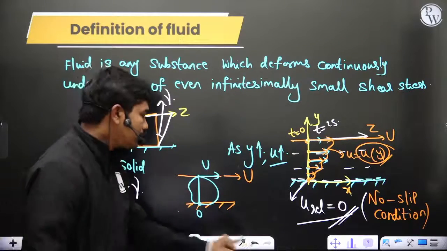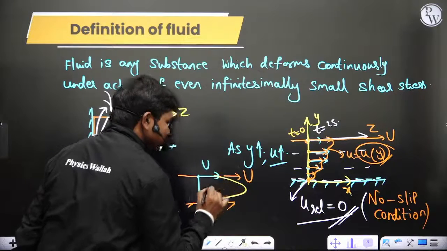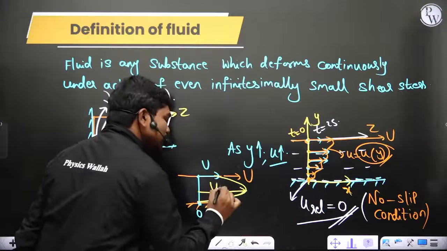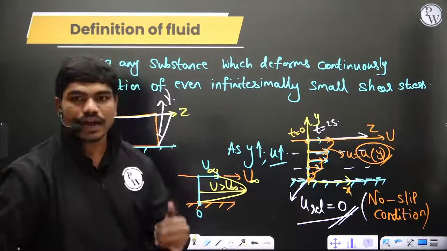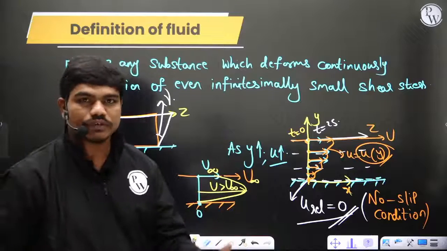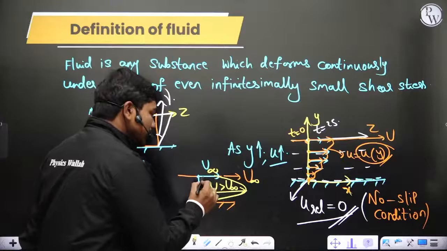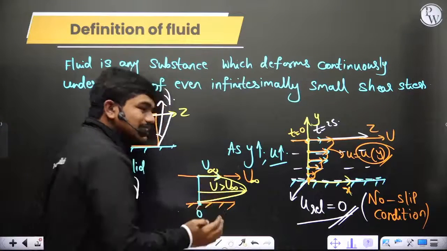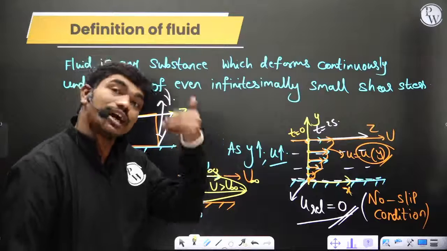Sometimes it can happen that the velocity at some location can be more than this u actually, okay? So here the velocity u can actually be greater than u infinity. This can also happen, okay? And how and when it happens, I'll tell you later when we talk about the Navier-Stokes equation and the CFD flow, okay? But right now there could be a possibility that if this is moving at u infinity, some layer between the plate and the top surface can move at a velocity which is higher than u infinity actually, okay?